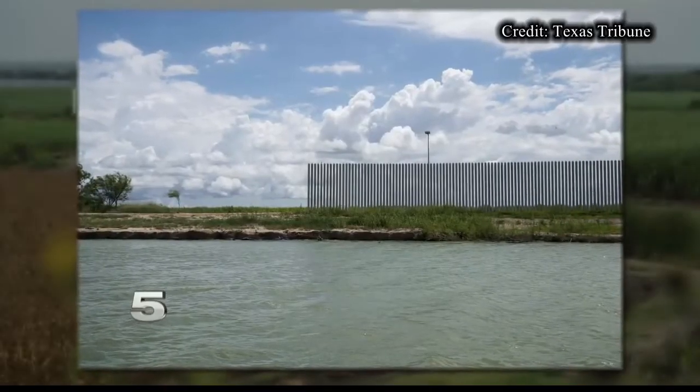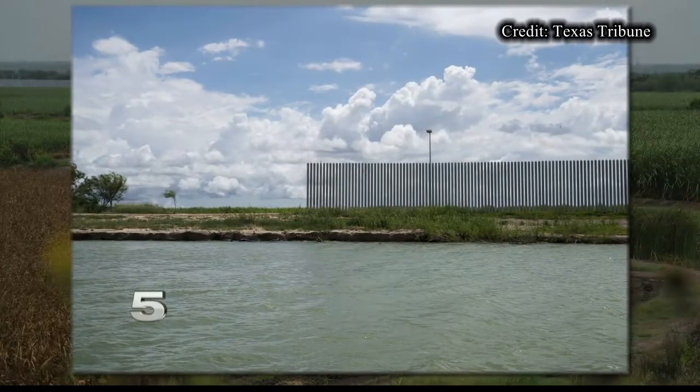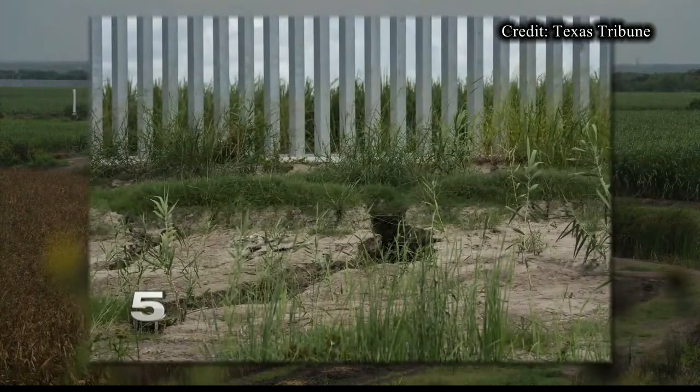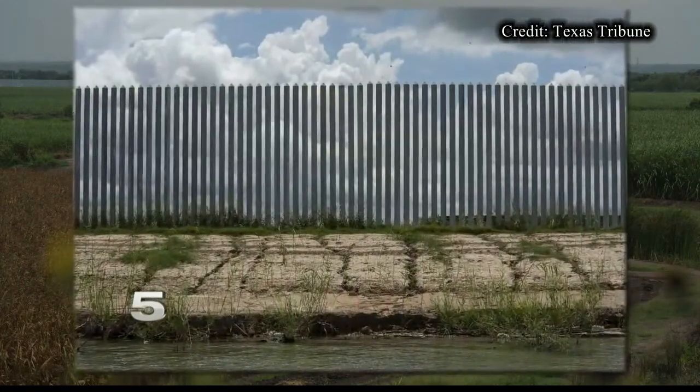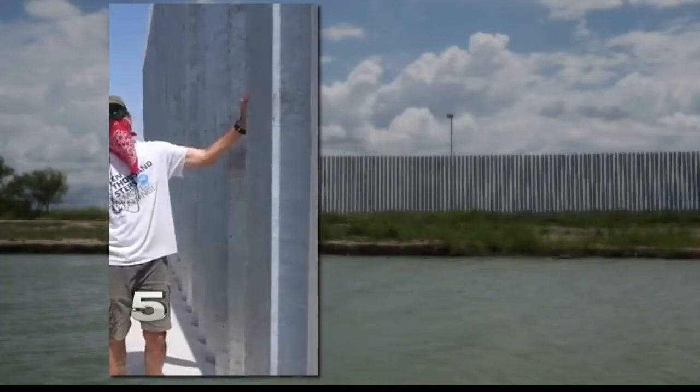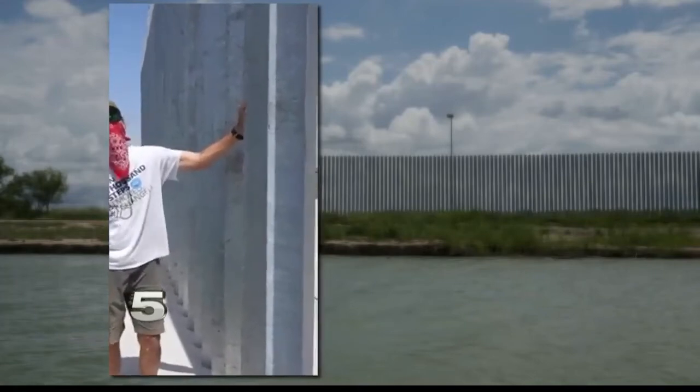Erosion now significant enough that the IBWC, which enforces rules along the Rio Grande, told Fisher Industries in court something has to be done. The news attracted public interest. I'm just doing this with one hand, not even exerting myself at the moment. This local man went to get a closer look for himself.